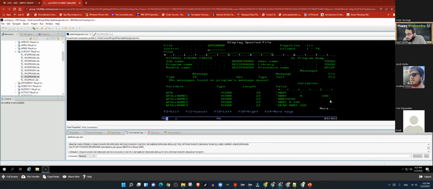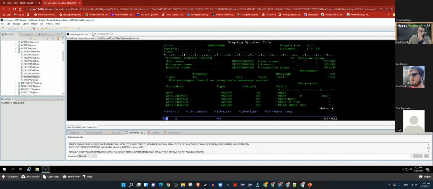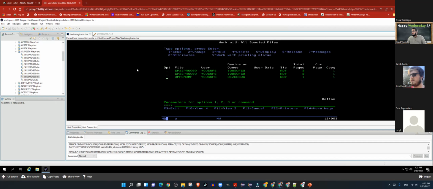And notice all of them are size 23. So the rest of them are spaces. And where it says more, that means you page down to see the remaining variables. So that's basically what the program dump does. It lets you check to see if your variables are really changing values. It saves you from having to do send program message on all variables. That makes things very long. So this is how you can check to see if variables are really changing the values.